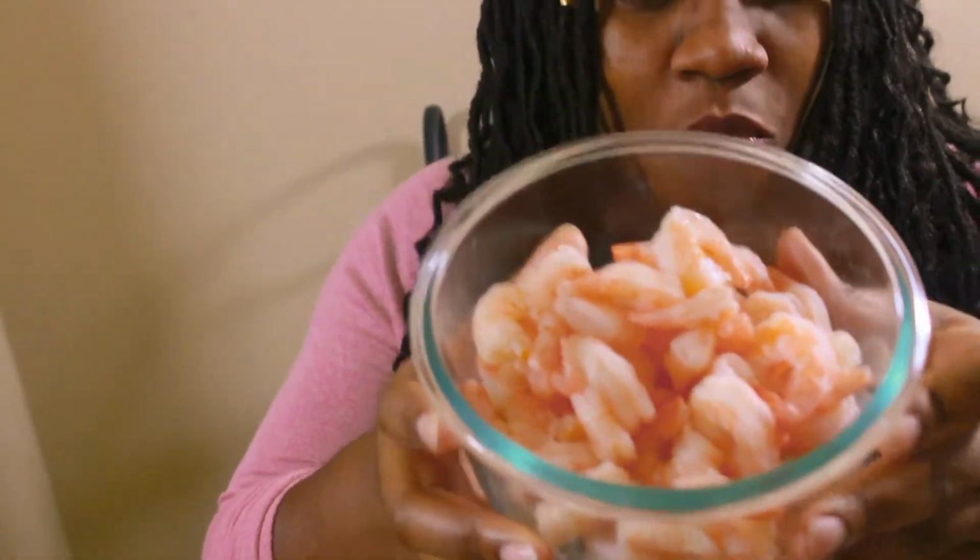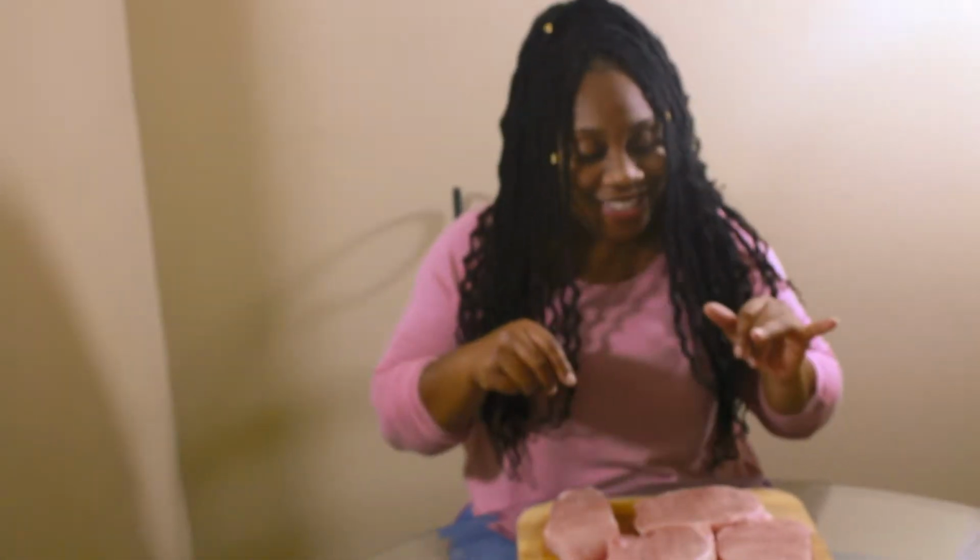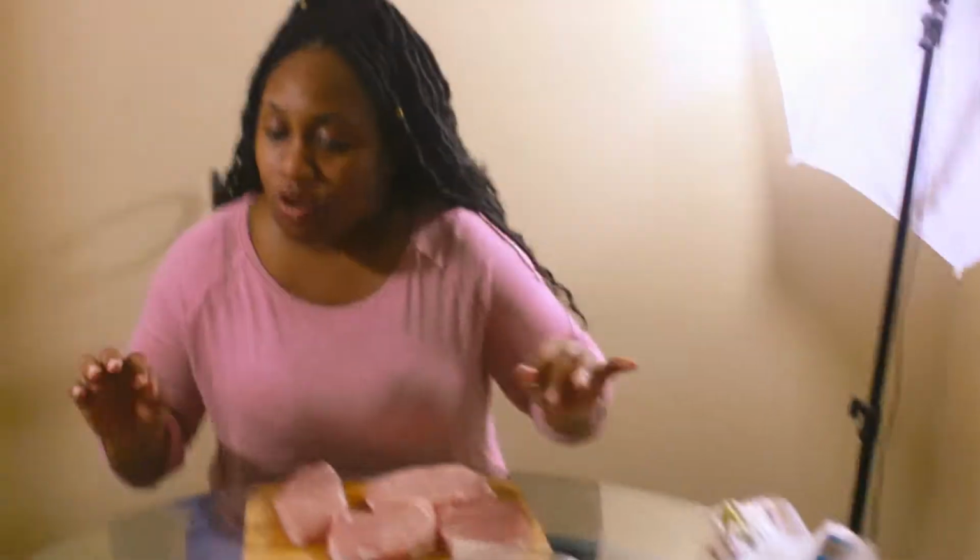So what I'm gonna start off doing is seasoning the meat. Then I'm gonna take you through the process of how I cook my pork loins. I got the pork loins here, these bad boys. Like I said, I already tenderized them. So I'm gonna start dibbling and dabbling with the seasonings on this bad boy.